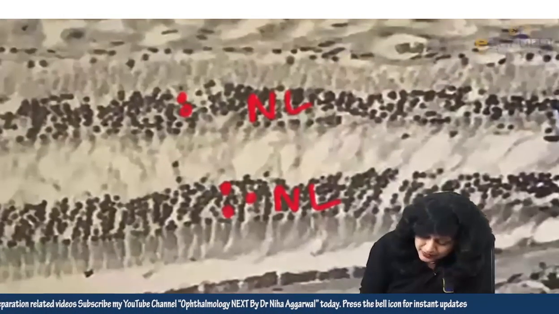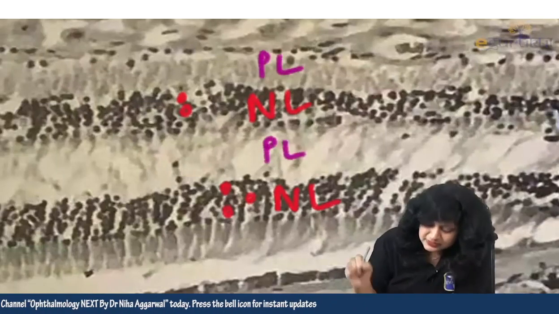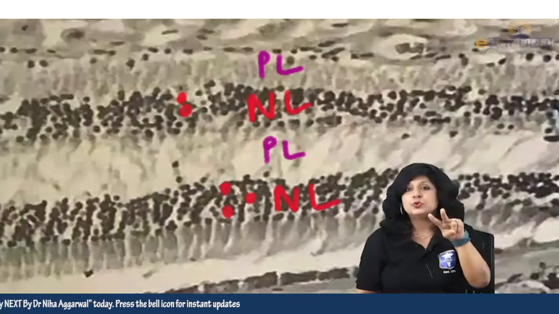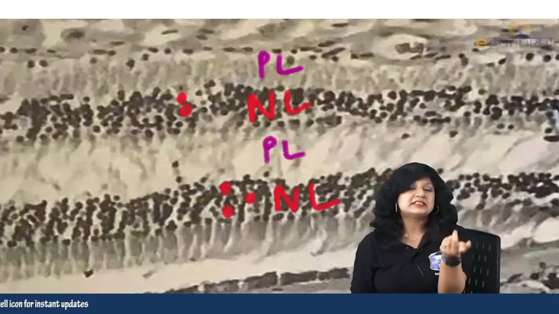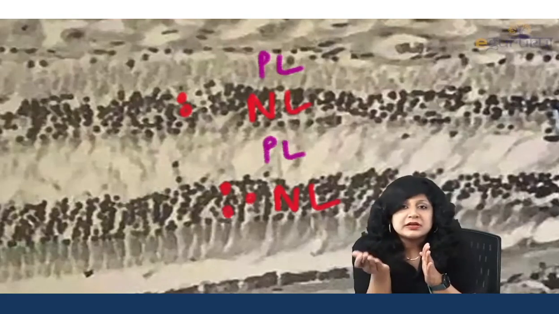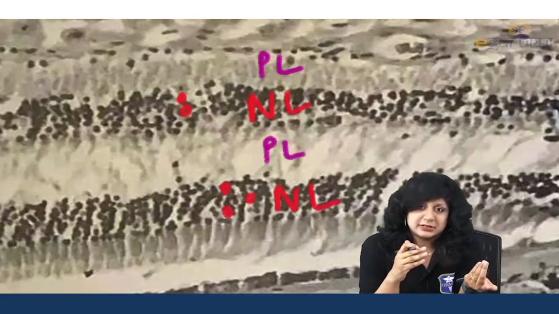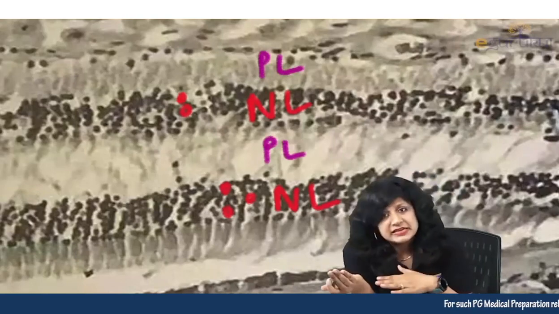And therefore you can say that these are plexiform. This is also plexiform and this is also plexiform. So half of the work is done. We have got two nuclear layers, two plexiform layers. If they are asking you any of the layers, you can easily tell this is nuclear, this is plexiform. Now how to tell outer nuclear, outer plexiform, inner nuclear, inner plexiform? For that you have to see which side you have choroid or which side you have RPE layer.